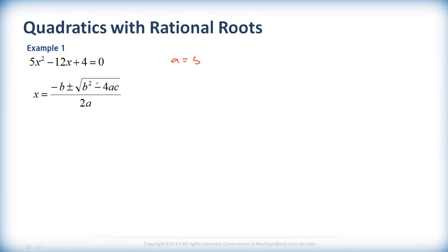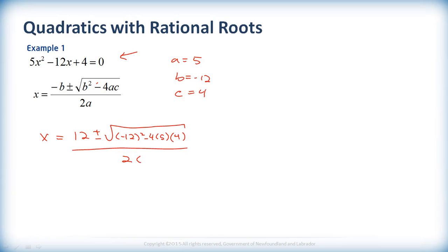So we've got a equals 5 in standard form here, b is negative 12, and c is 4. It's all from here, a, b, and c. So we fill them in. Negative b, so negative 12 will be positive 12, plus or minus the square root of negative 12 squared minus 4 times 5 times 4, all divided by 2 times 5. Let's put that together. So we've got 12 plus or minus the square root of 144. Whether it's positive or negative, it'll be positive when you square it. 5 fours are 20. 4 times 20 is 80, so we're subtracting 80.